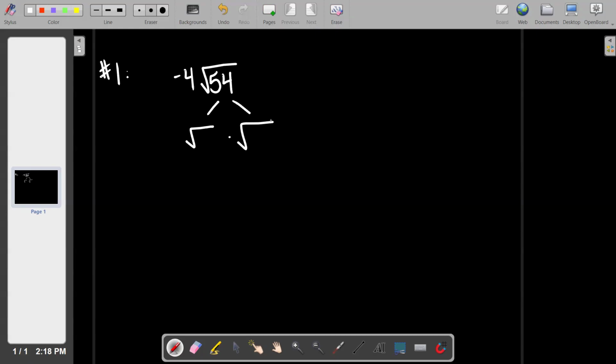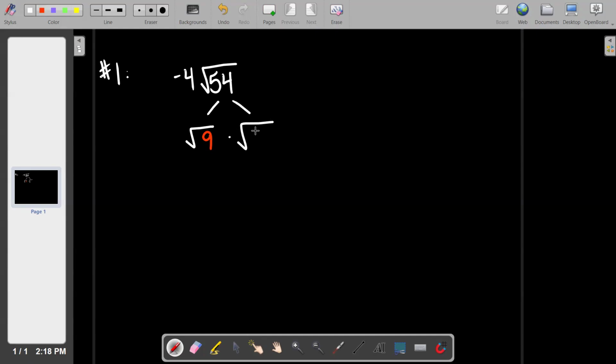And then you scour your mind, your paper in front of you, whatever you want until you find the numbers that multiply to make 54 that have the biggest red list number. What are they? That is correct. 9 times 6, it's actually the only number that goes into 54 that's on the red list.